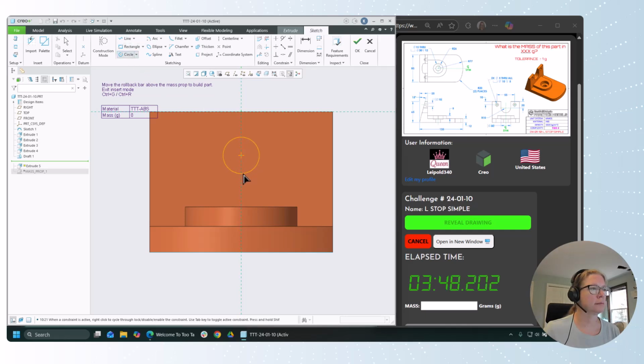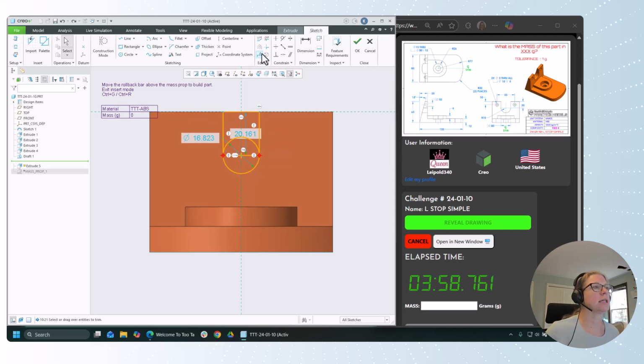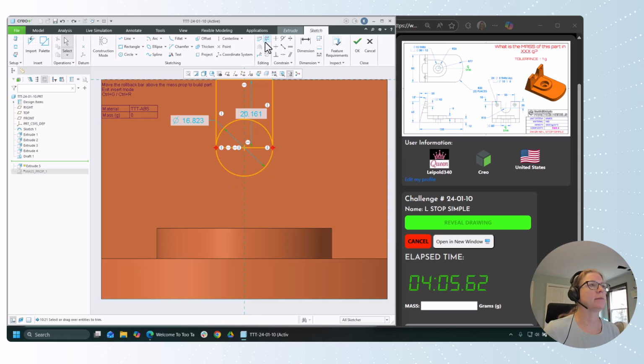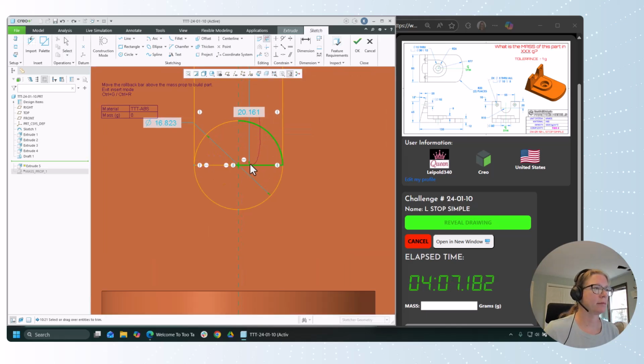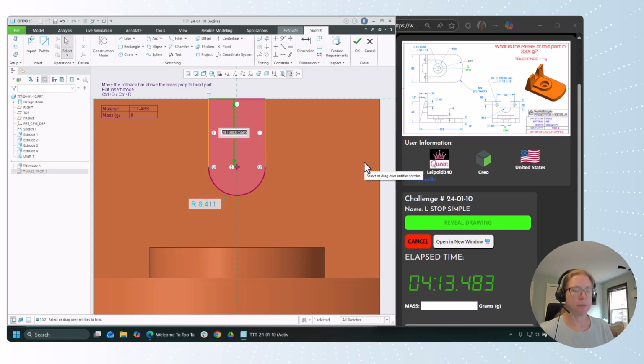Circle, rectangle. Now, even though I'm not doing a sketch region here, I'm still a big fan of the circle rectangle option. Let's undo that and try it again. Not sure why it's grabbing that piece down there. There we go. So we have overall depth down of 20, and the radius is 15.